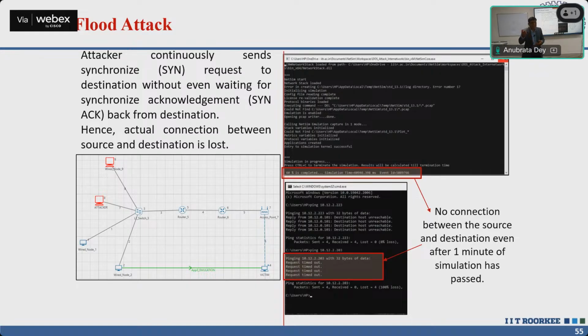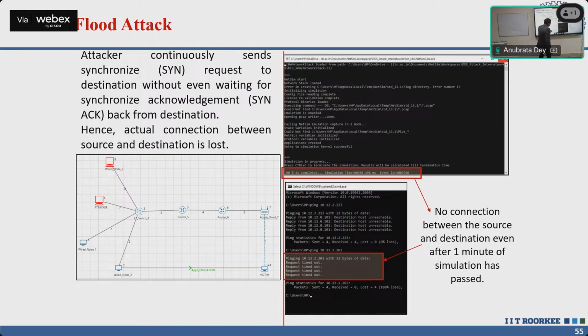So once they send the request, and the request is received, then the data transfer is started. In the same way here also you can do it. So here you can see that there is no connection, right? If you have such a type of attack, that means the attacker is continuously sending synchronization requests without receiving acknowledgement from the other side, the destination.